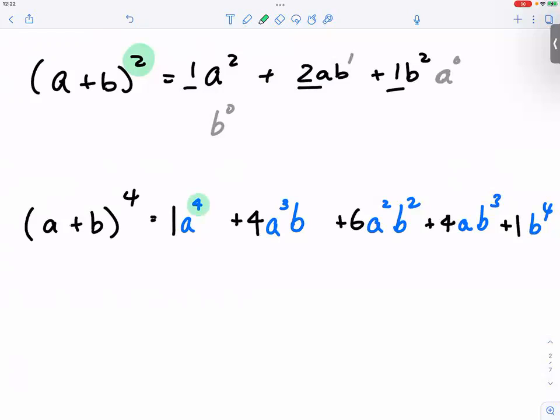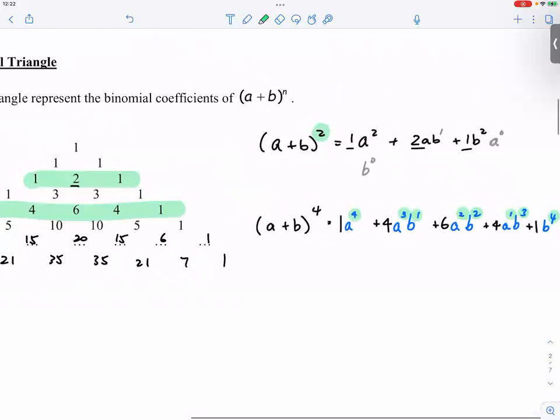They add up to 4, like this is 4, okay? And then this would be 3 plus 1, right? 4. 2 plus 2, 4. 1 plus 3, 4. And 4. Now, technically speaking, if you know how things are coming together, you cannot make a careless mistake. Just can't. Okay? So that's how we utilize this Pascal triangle to help us do something, and this something is known as a binomial expansion.